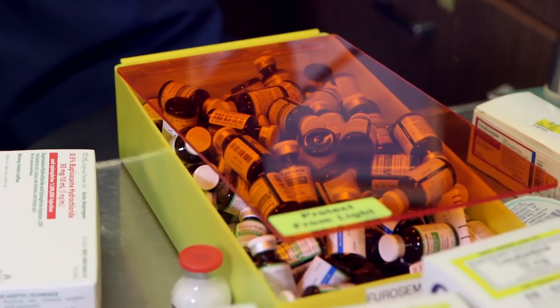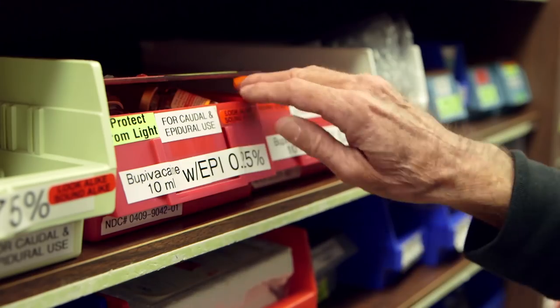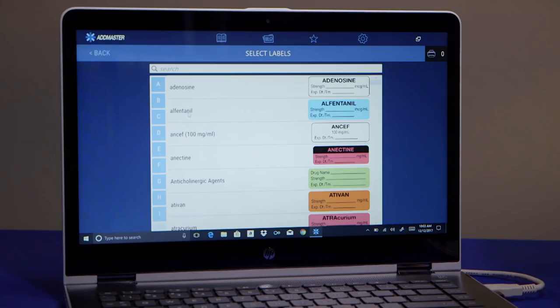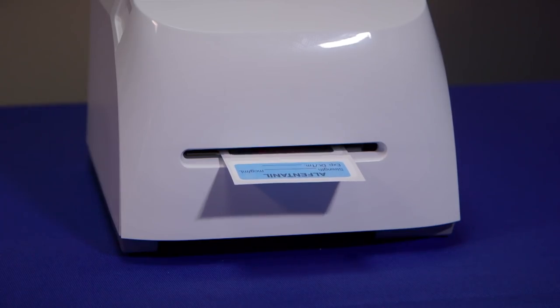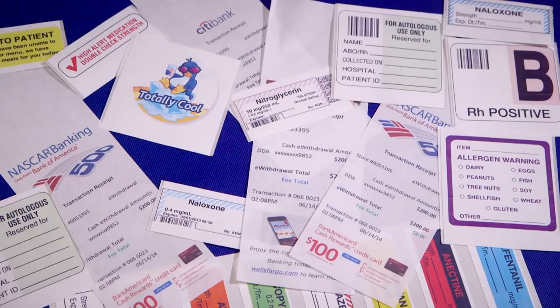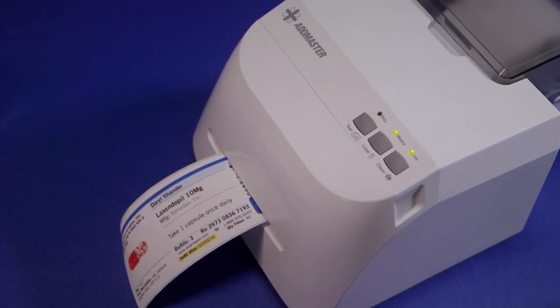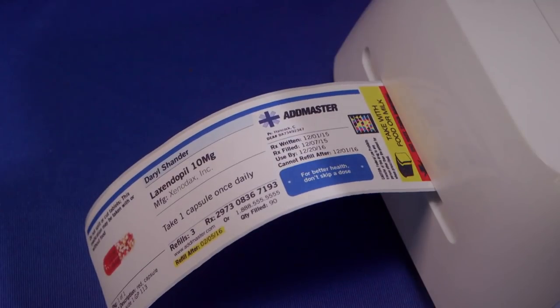Through color, we are improving patient safety. We're printing a nice clear label. A lot of drugs need to be refrigerated, so you slap a blue label on it — well, that makes sense. We can print graphics, we can print barcodes, we can print pictures of the actual medication so you know what's inside the bottle. Hence the name ClairSafe — it's all about clarity to improve safety.